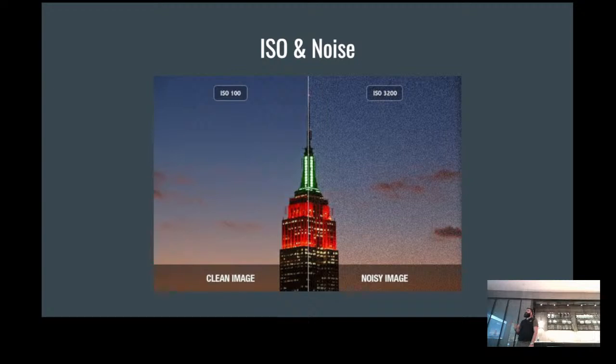And if you're running on auto ISO, which is one of my personal recommendations, the camera should be able to read that light sensitivity and adjust for you accordingly. But again, the higher we turn that ISO when we don't need it, the more sensitive our image is going to be and the more noise we're going to get. If we have a lot of light coming through, or even just a little bit, we should be keeping our ISO a little bit lower and then experimenting from there.